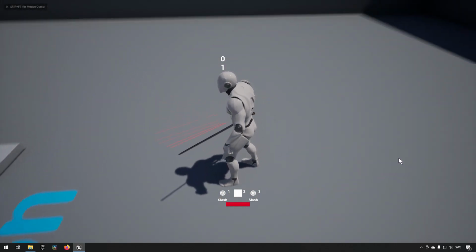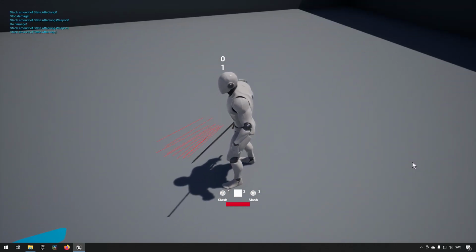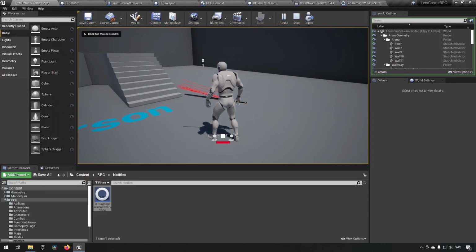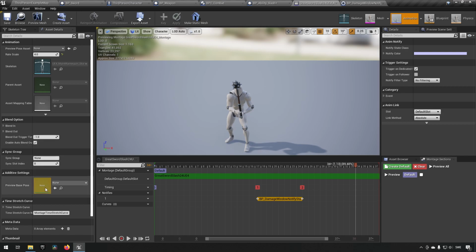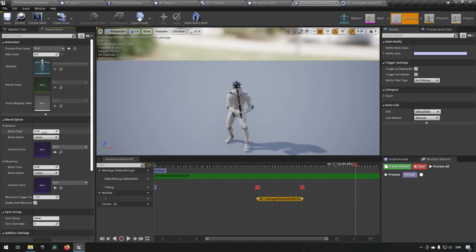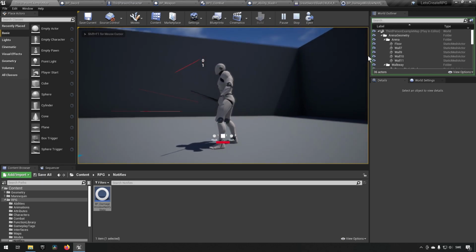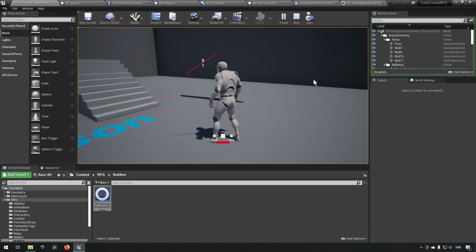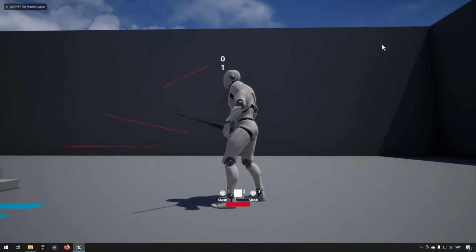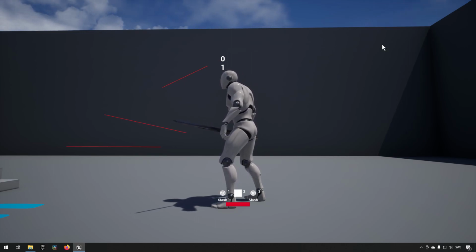Although it looked a little bit odd even now, because you can see it only does a few traces here. And the reason for this is we have some blending out and blending in time on our ability, I believe. Here, default is 0.25. So if we put this to 0 just for demonstration purposes, then it should be playing the whole animation, you can see. But we only get 3 different traces in this case. Maybe this makes it more obvious. So we get 3 different traces, meaning that this specific way of checking for damage collision gets weaker the faster you need to have the animation.